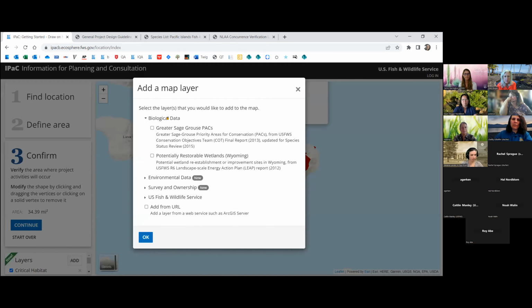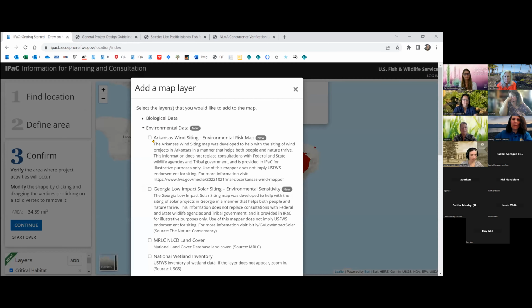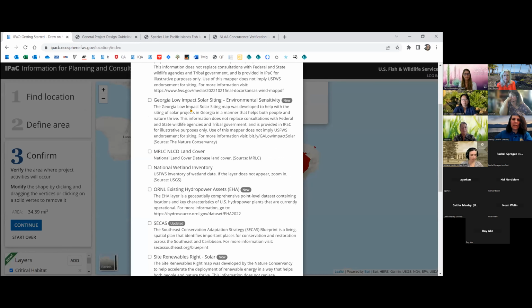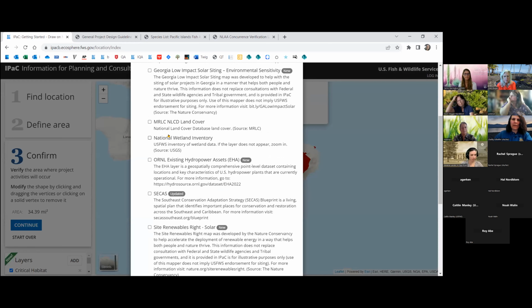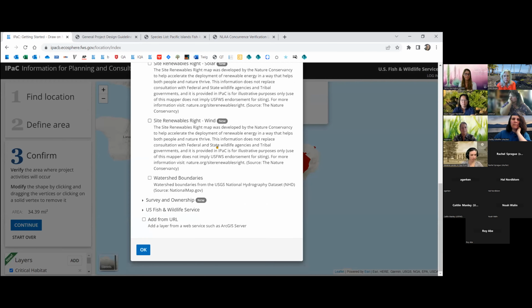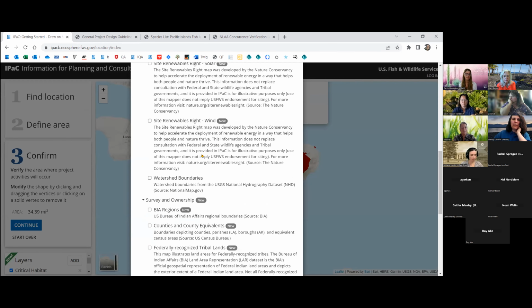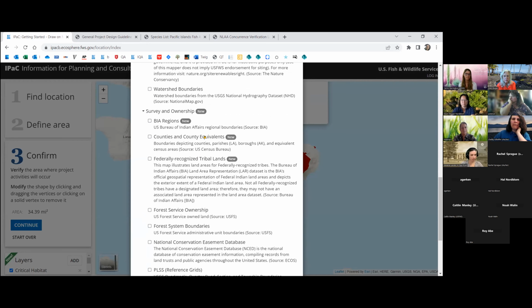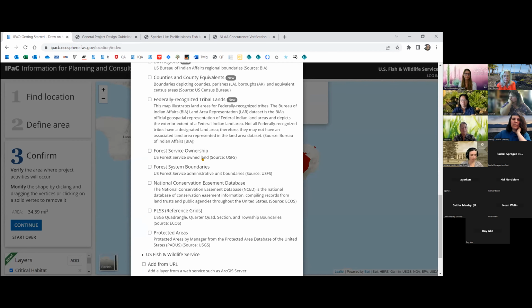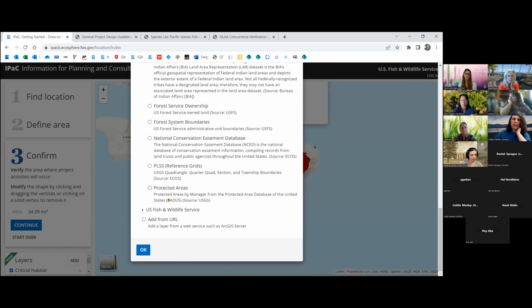Other layers, I'll just show you what else we have in here. Under environmental data, we have some siting for some states that have asked us to add that data. We have some land cover information. We have national wetland inventory information. If we scroll down, we have some Bureau of Indian Affairs, county and county equivalents. We have some Forest Service boundaries.